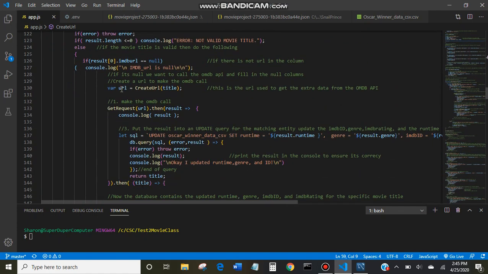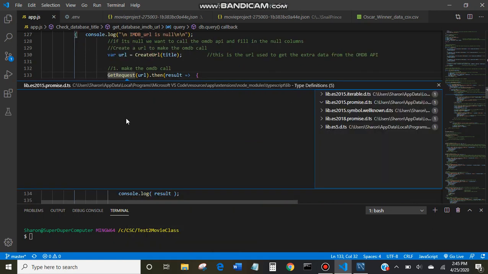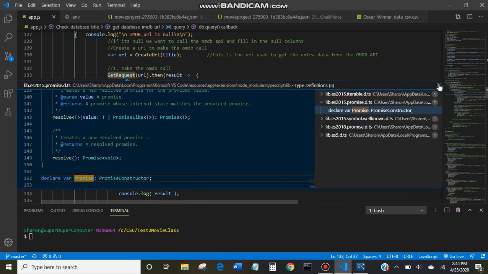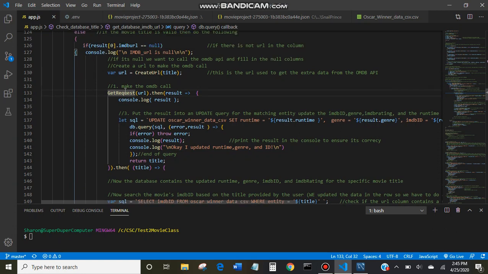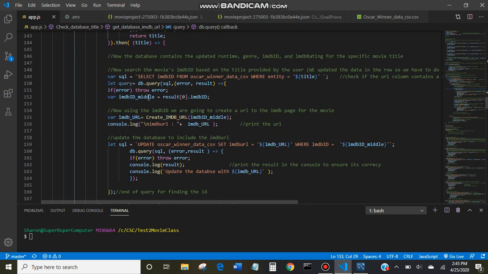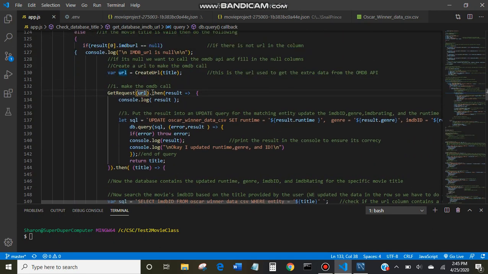All right, so we got our URL, and now we're going to make a request to the IMDb API. Let's go to that. Oh, sorry, I didn't build that function. So this is the Axios call, I believe. Yeah, it's the Axios call, so you pass in the URL, and we make that call to the database. We've done Axios calls for the IMDb when I explained in the other videos. Same thing, and we're just going to log the results.